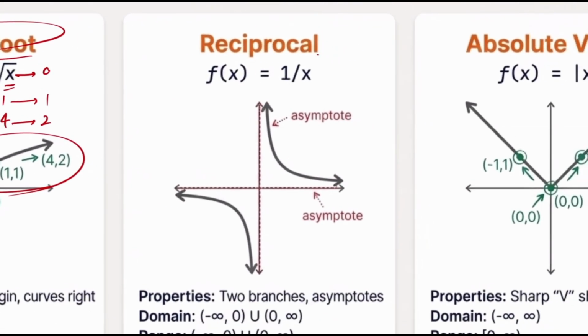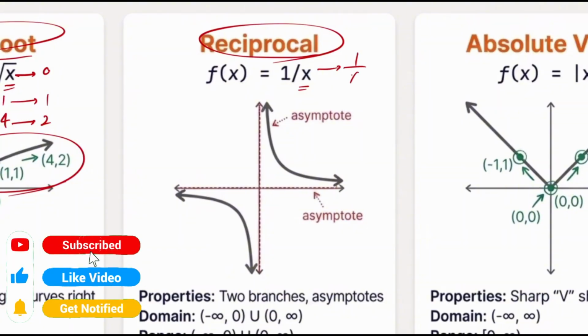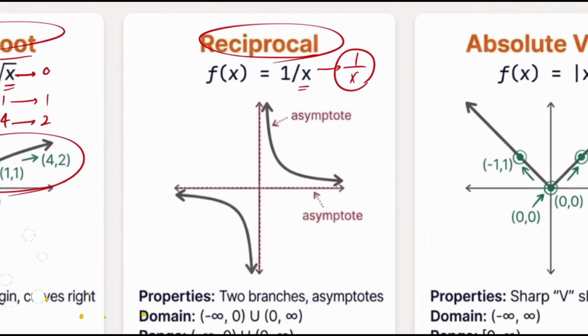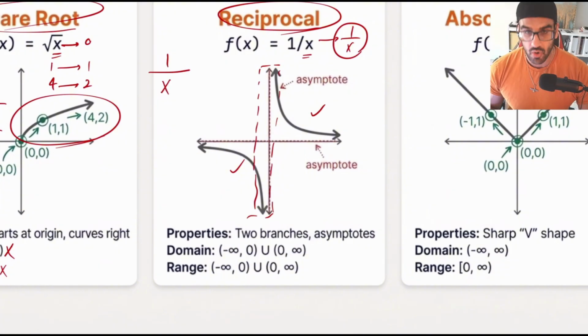So let's talk about the reciprocal. What is the reciprocal? It means that whatever value you give as an input to your function, this guy is going to make the reciprocal of that. For instance, if I give this 2, I have 1/2. If I give this 3, I have 1/3, and so on. And the shape would be something like this, and I believe you completely understand why I don't have this specific point. If you remember, I told you that when I have 1/x, or 1 over whatever variable, I have to find a specific domain for my x. Why? Because at some point my output is not going to be meaningful.